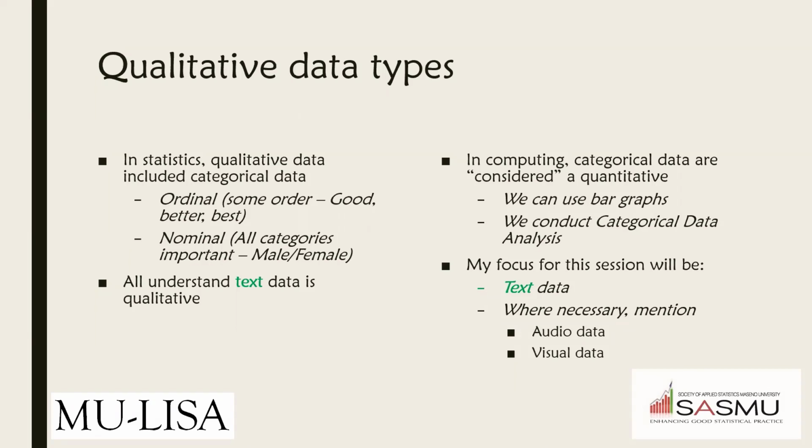When we come to the computing world, categorical data is almost considered quantitative because it can be analyzed using bar graphs. And also, there are methods which have been designed to analyze categorical data. So for this session, again, when I talk of qualitative, my biggest focus is text data, and audio data and visual data where it's necessary.